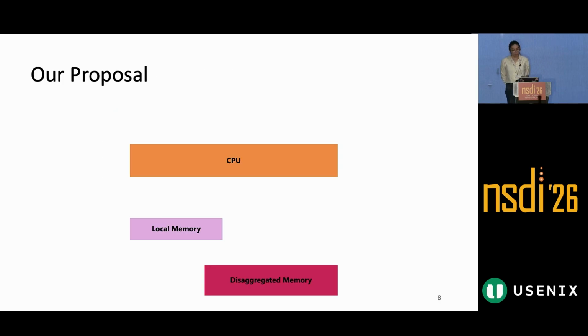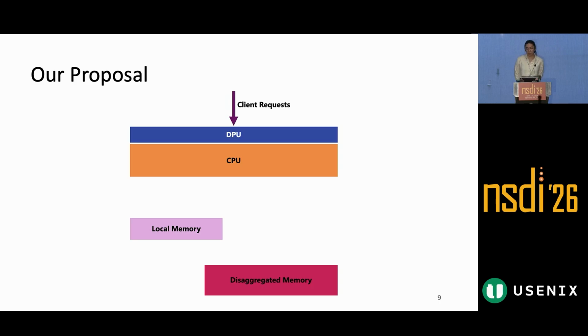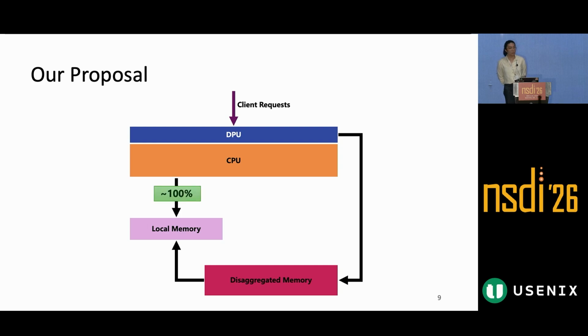So we see that incoming client requests generate high numbers of cache misses and overhead in the classic case. We, however, now have this new networking hardware that's rapidly gaining popularity in cloud data centers, the DPU. By taking advantage of the DPU's ability to see client requests before they reach the host, and the time it takes the execution engine to access the items based on a request, can we use the DPU to prefetch any missing data items and place them in local memory, such that the cache hit rate for the client application is now 100%?